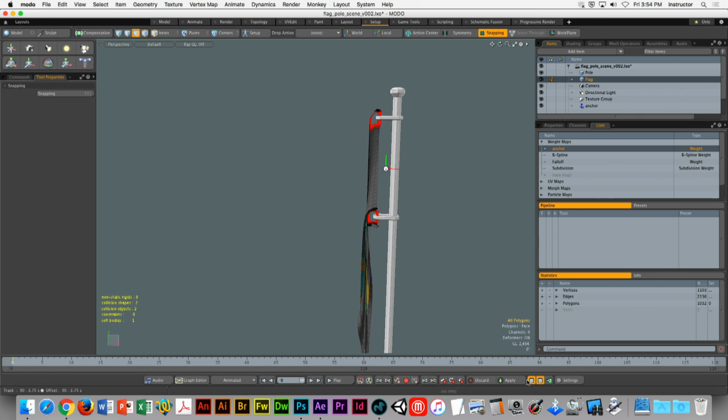Now it's up there, staying up there, which is pretty great. Is everyone able to keep their flag on their pole? Alan, what went wrong on yours? Help your neighbor. All right. Ah, okay, we're putting it on the wrong weight map. Scroll up some. There it is. We want it on the anchor map. That one right there. Do the exact same thing. Apply the weights. Click. There you go. All right, drop your tool. Aha, wonderful.